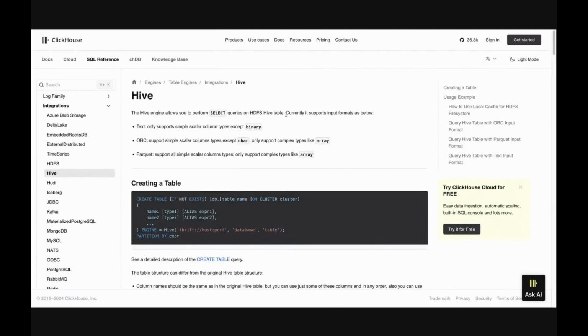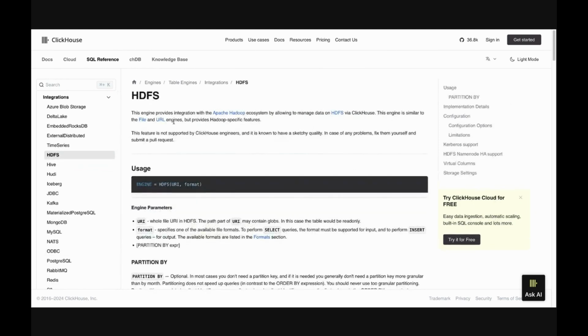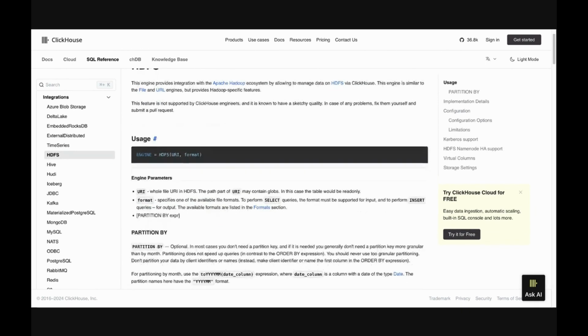See, for Hive, it only allows you to do select on HDFS tables. But I suspect for HDFS, the file system, I do think you should be able to write back, but probably not directly. You probably have to use, like I said, CHDB, for example. That's the only way I can think of.